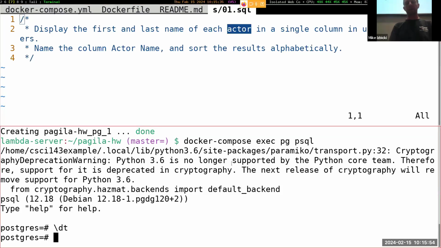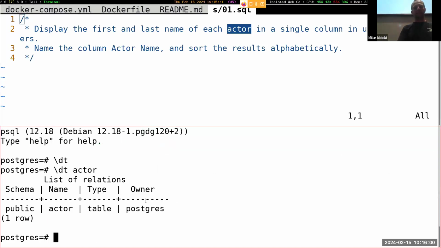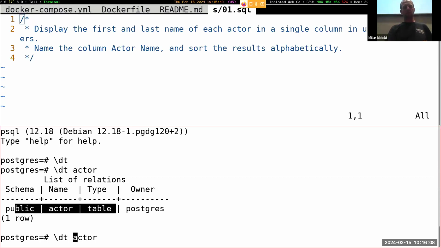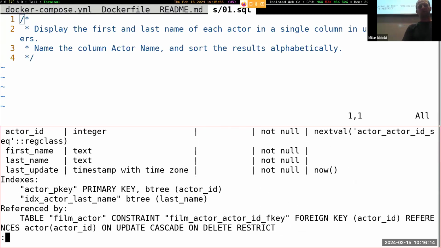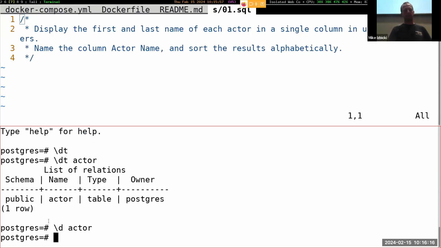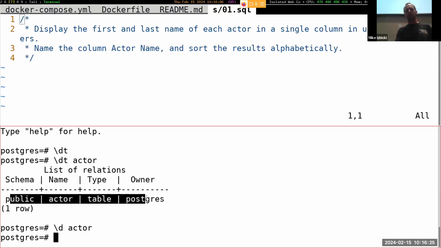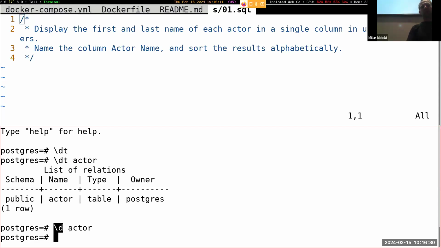And there's a couple ways to do that. One is that I can redo this \dt command specifying a table name and actually get information about the actor table itself. In this case, this is not useful information. This is the same information I was just seeing. Let's do \d actor. This will give us the actual column names. Again, I'm in the pager environment, so I'll press Q to get out of it so you can see what the command is that I typed in. \d without the t to get me actor. \dt gave me a little bit higher level information about the table. \d by itself gives me the lower level, more detailed information about the table.